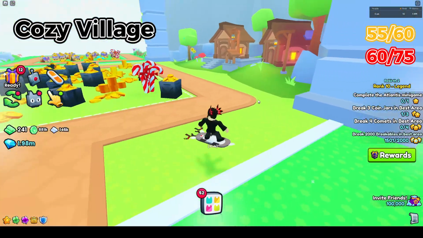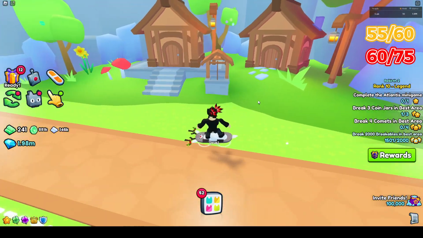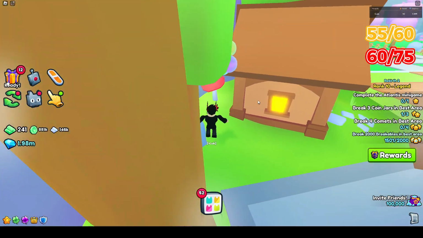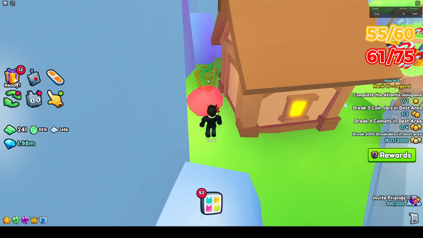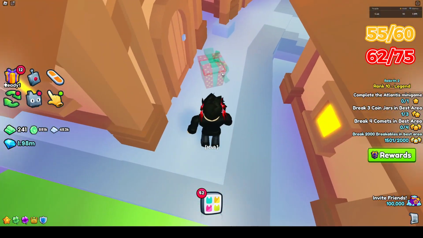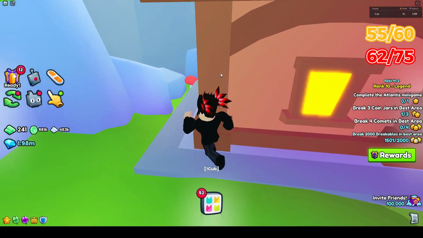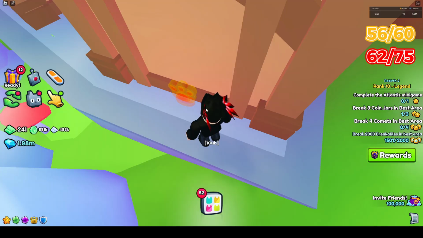Moving on to area 59, there is going to be one shiny relic and two presents once again. So the first present is going to be behind this house right here, and it's going to be on top of this sort of mushroom. Make sure you don't miss that out. And then the other present is going to be over here, as you can see. There we go. And then behind one of the houses, there's going to be a shiny relic right here. Make sure you don't miss that out either. There we go.